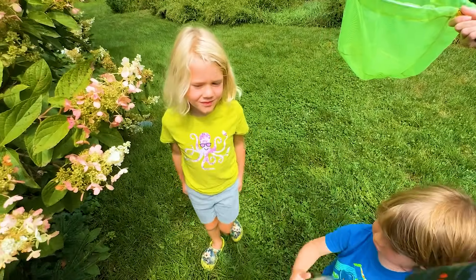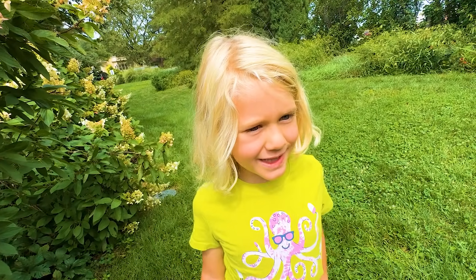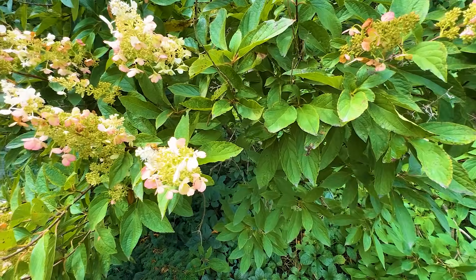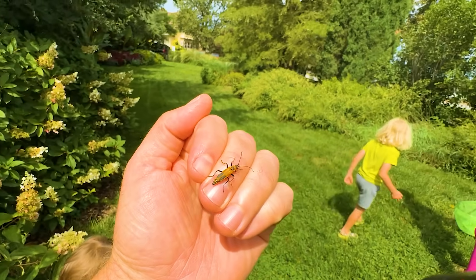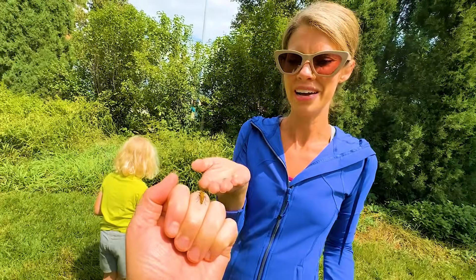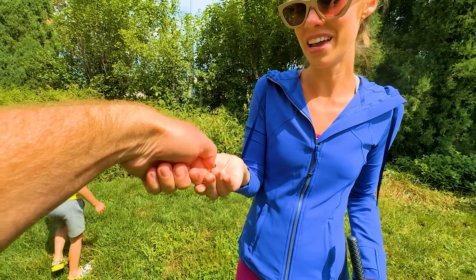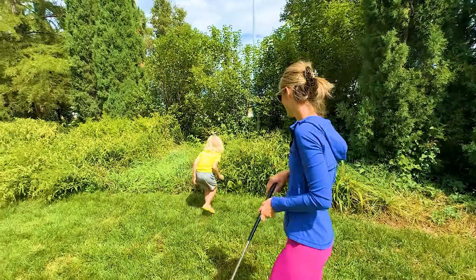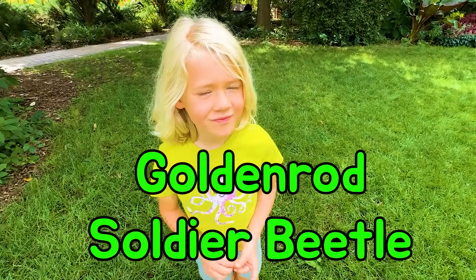You tell everyone why you call those pool bugs. Because one time in the summer we set up a pool and they were like everywhere at the pool. We gotta figure out what kind these are. I'm gonna bug-identify these really quick. He's gonna fly, guys! Mom, did you hold one? You have to hold one. Mom has to hold it, Juby. He's got such long antennae. It'll make you tough — you need to get tougher.